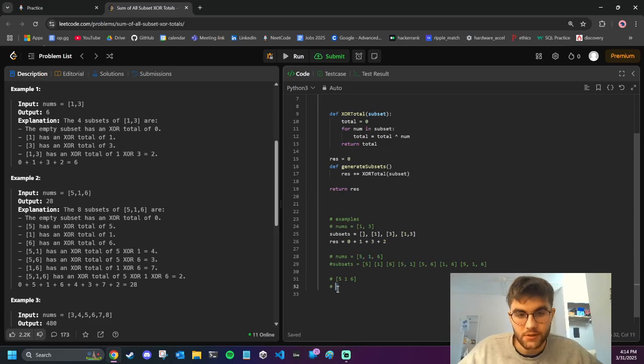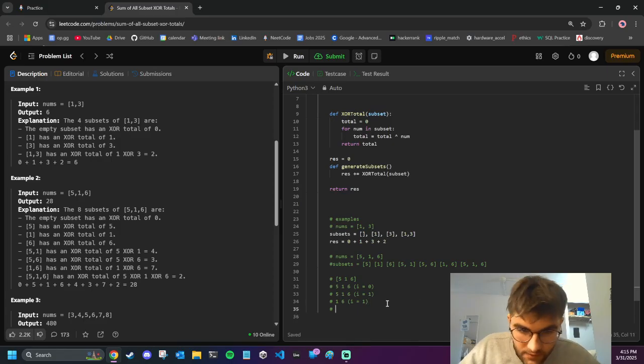So we would have a decision tree of including it or not including it. So we'd have 5, 1, 6, and that would branch off into either we include the 5, with i equals 0. If we do include the 5, it would be 5, 1, 6, but now i equals 1. And if we don't include it, it would be 1, 6, i equals 1.